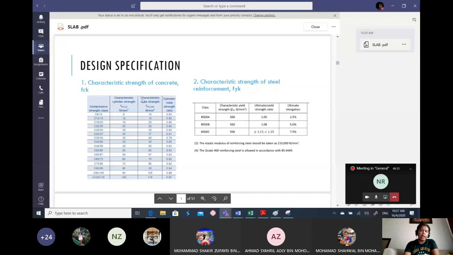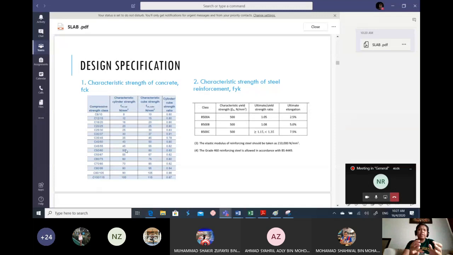So the first one is the design specification on the fck. If you have a look on your fck here, kita boleh refer this table lah. Mana-mana table pun kamu boleh refer. It depends on, normally, macam I ask my friend, and based on my experience when I was working as an engineer outside, each company has their own design specification on the concrete grade of the structure. Kadang-kadang, sometimes we would like to have a very high grade of concrete. Although for example, for a slab we can use grade 20, maksudnya 20 MPa, kita boleh pakai 25 MPa, 30 MPa. But some companies already have their own standard or their own assumption that they would like to use grade 35 for all the elements.